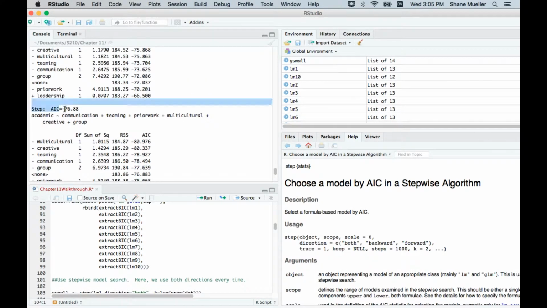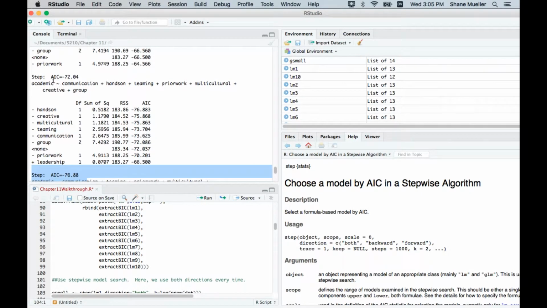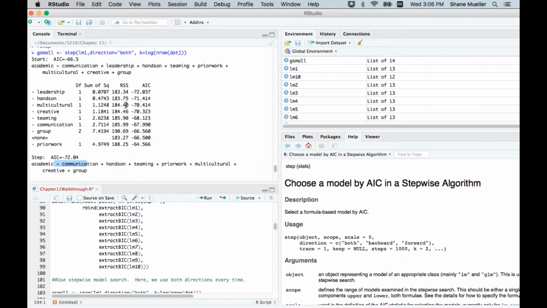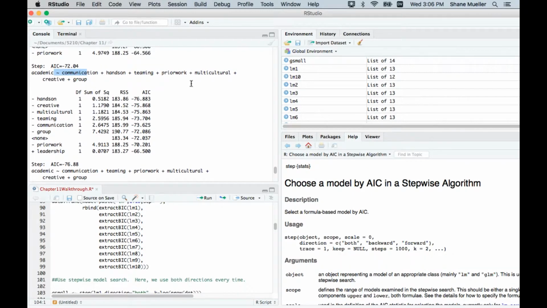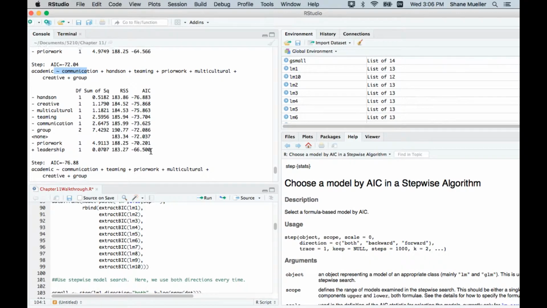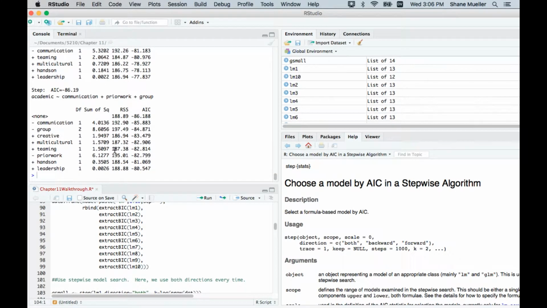Every time the AIC is going to get better as it compares either adding or subtracting. So at every step, it looks at the AIC of each model when I remove one, and then looks at what happens when I add the ones I'm not using to see if those improve it. And you can see, when it gets to the end, every single neighboring model is worse than this model.